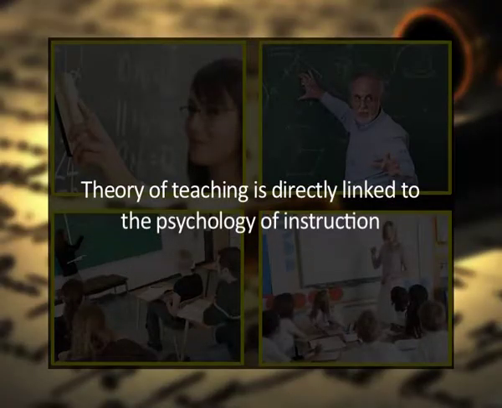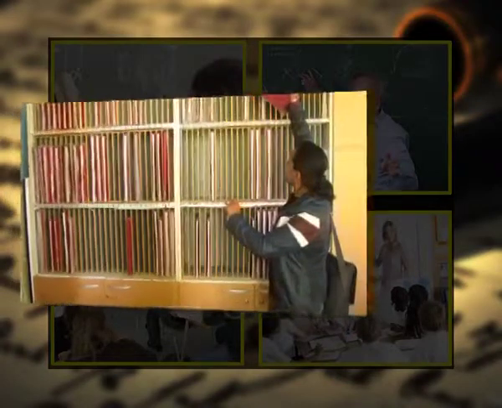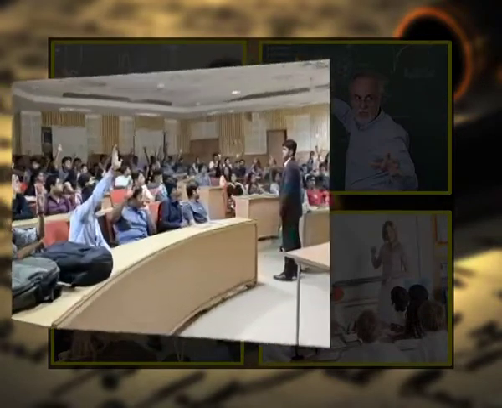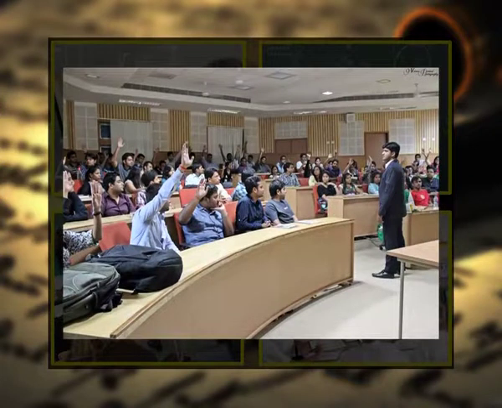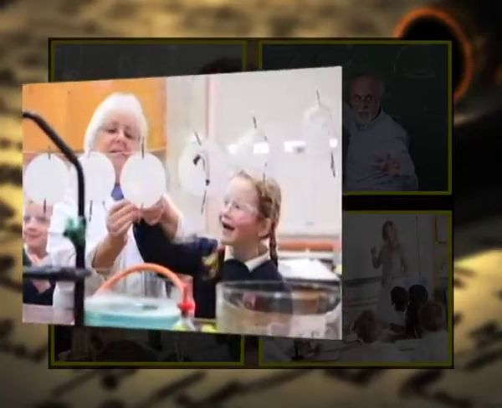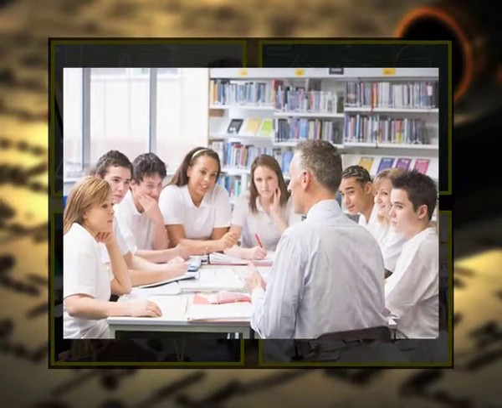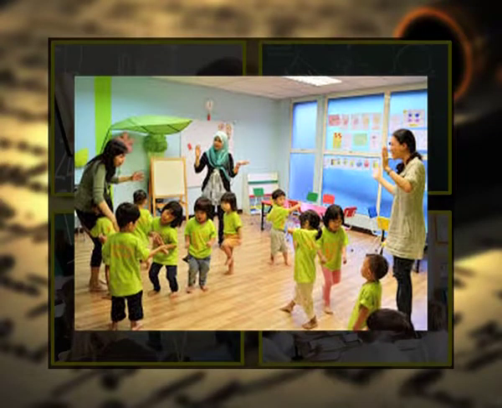With all what has been understood as the meaning and definition of theories of teaching, we can summarize the nature in the following ways. First, theory of teaching is directly linked to the psychology of instruction. However, it may draw its material from various theories of learning and motivation, etc. In real sense, theories of teaching are evolved out of the logical insight into the learning process and logical analysis of the tasks. Theory of teaching explains and describes the behavior of the teacher typically in the classroom in order to help the students in better learning. In contrast to learning theories, which are psychological in nature, a teaching theory is predominantly social in nature.